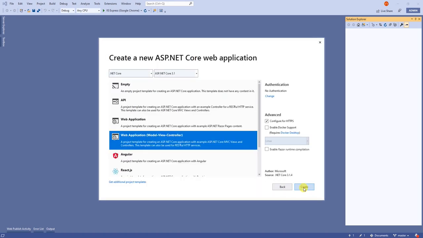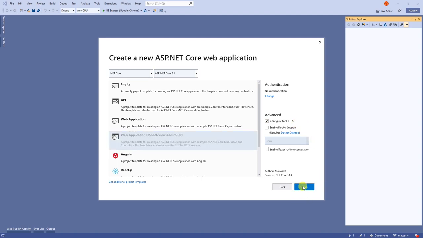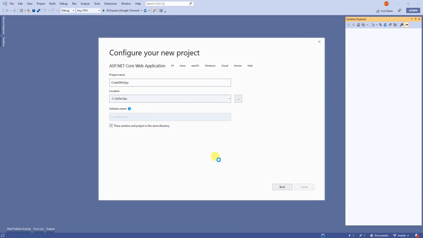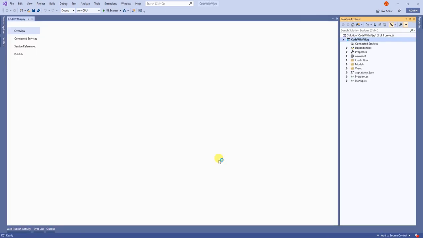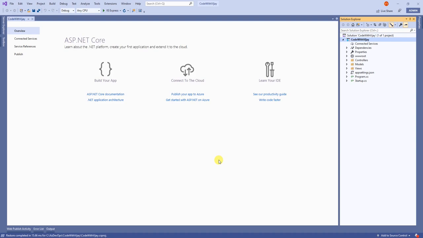So we can go ahead and create a web application with Model-View-Controller, configured for HTTPS. Let me click on create. Okay, everything is getting ready.